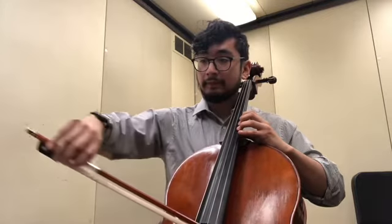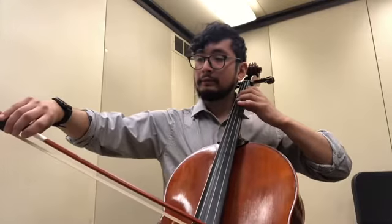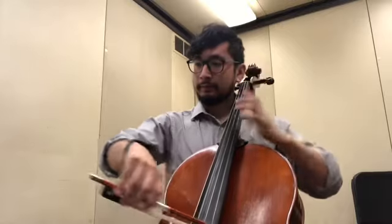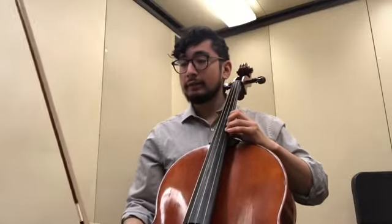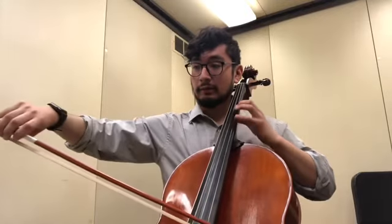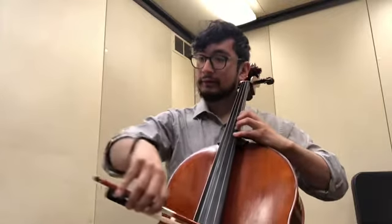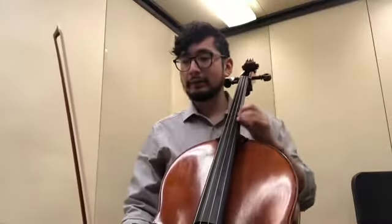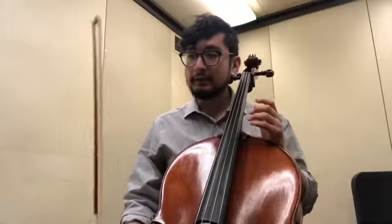3 on F sharp, 4 on G, 3 on C sharp, 1 on B, open A, 3. Now you can do two different fingerings with these last two lines. You can either go 3, 1, 2, 4, 4, 3, or you can go 3. I think the 3 fingering is a little better than the 1-2, so it makes it a little smoother instead of having a slide, but I'll leave it up to you.